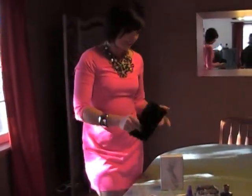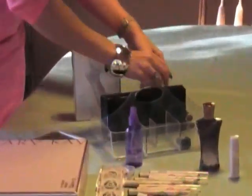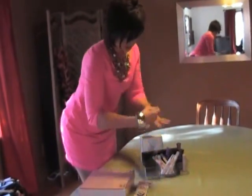And depending on how much time we have at the second appointment, and if it's one or more people, will determine if I bust out all 52 shades of the cream lipstick line that we have. I don't really know how many shades we have. I probably should know that. But anyways, this is my new and limited edition Cadi. I love this, and again, I'm really excited about the new products that are going to be coming out in a few weeks. So I carry this with me, and I just kind of set it up at the end of the table, and I just casually talk about it. If it's her second appointment, I'll let her try.